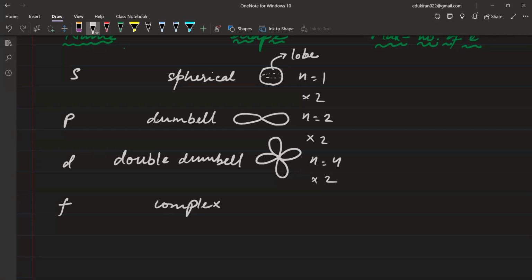You don't have to read it, so it is written as complex; otherwise it also has a structure, okay? But since you don't have to learn it, we'll write it complex. Then we have the number of lobes. This will be equal to how much? N is equal to 8.